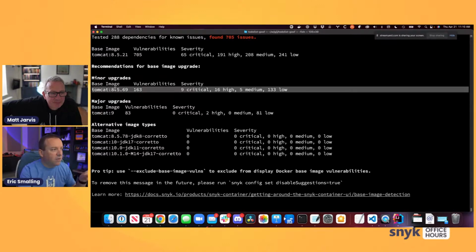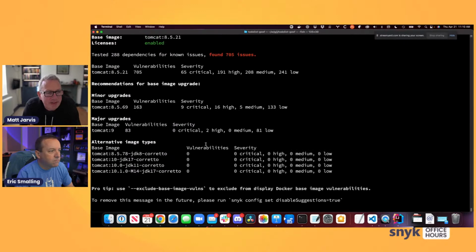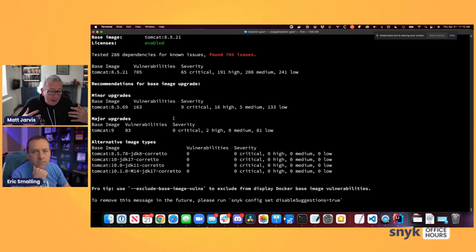So let's at least take a look at a newer version of 8.5. And I guess the automatic recommendations are a bit more tricky in the container world, aren't they? Because in this example we're looking at that middleware layer. Compared to the CLI and automatic fix PRs we looked at a couple of shows ago, if you're talking about a package you've included in your application, it's a lot easier to say, you're definitely going to want to upgrade that package, because it's a no-brainer. It's not going to break anything. You just upgrade the version of it.